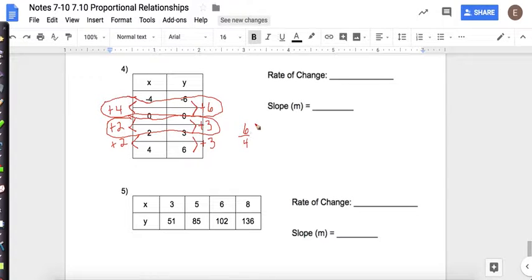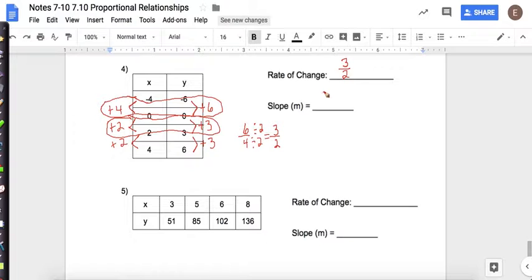Now let's simplify that to make sure all my ratios are the same, because they need to be, otherwise I made a mistake. 6 divided by 2 is 3. And 4 divided by 2 is 2. So that makes a 3 to 2 ratio. Notice this makes a 3 to 2 ratio, and this makes a 3 to 2 ratio. So the rate of change is 3 over 2. And since we're not doing a real-life example, I can actually leave it 3 over 2. I could also say that this is 1.5 as well.